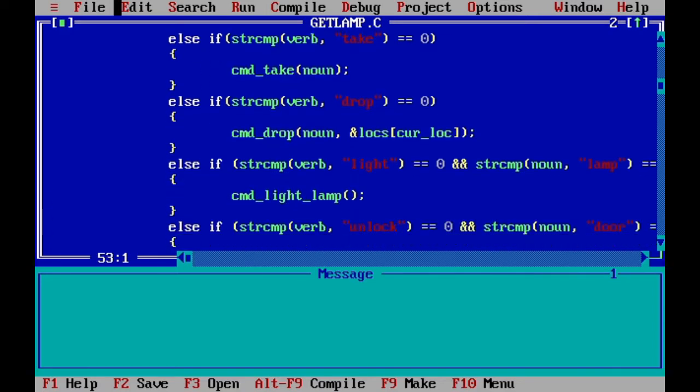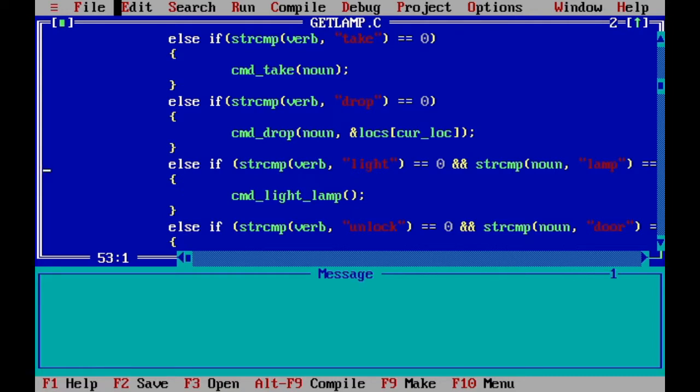So you see that we need a command for dropping objects, and then we check if the verb is drop, and we call the command providing the noun, that's the object to be dropped, and the pointer to the location where we are, because that's where we are dropping the thing. And we have a command that's specific for a certain object, the lamp.